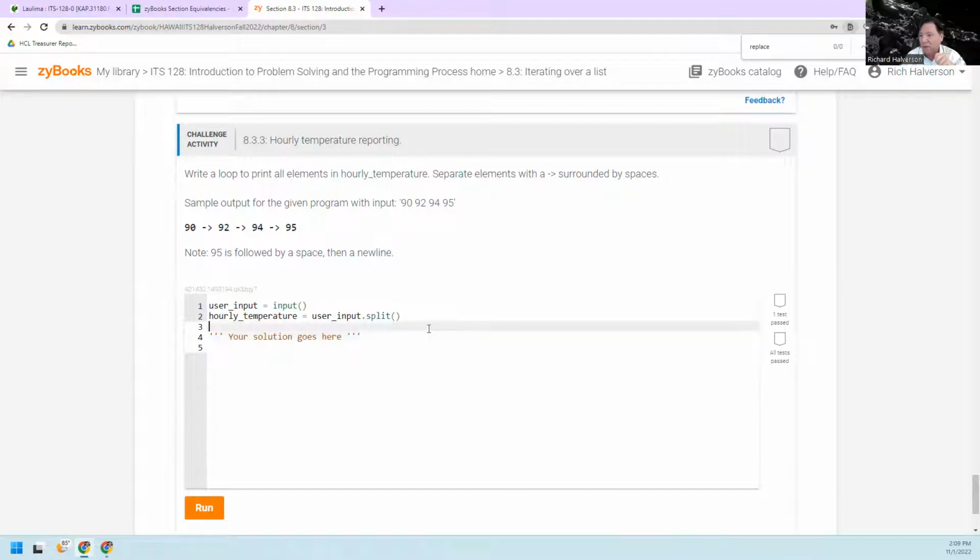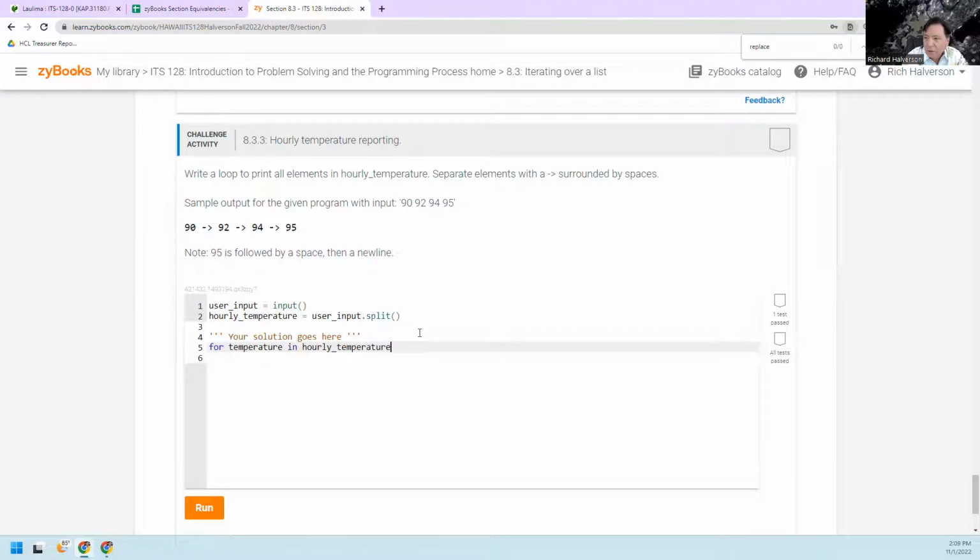Oh boy, this looks like such a tough one. For temperature in hourly temperature, doesn't have to be temperature.